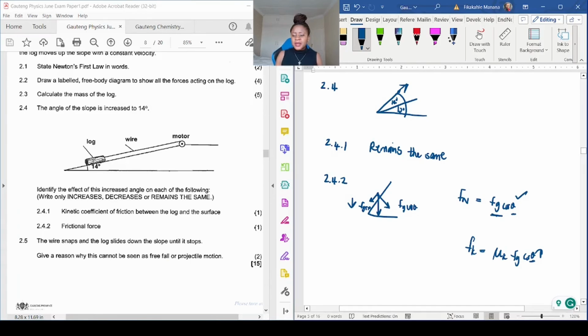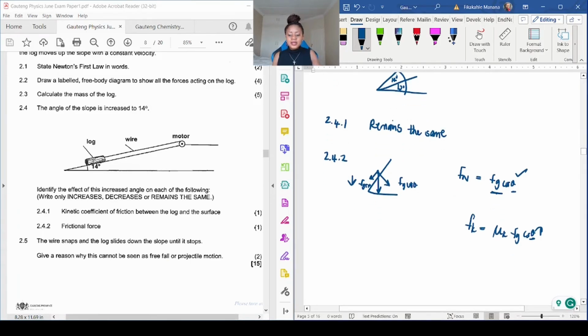And I'm saying I hope it makes sense because if there wasn't any tension force, let's say there's no tension. All right, so in this case, there's tension, and the tension is what it is. So if there's no tension, your log wants to move down, right? And friction is acting in that direction. So the flatter it is, the higher the friction, but the steeper it is, the lower the friction. So in this case, without a tension force, your friction force will definitely get lower when your log is going downwards.